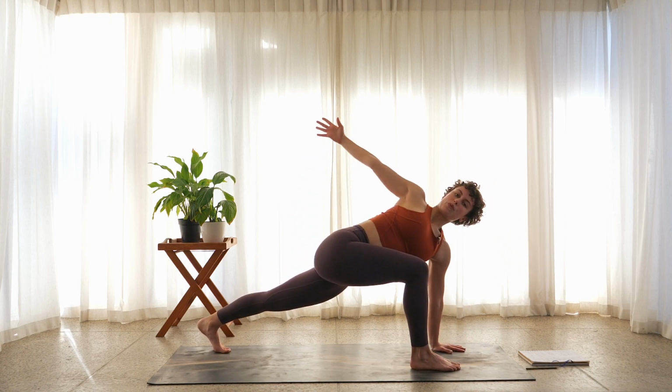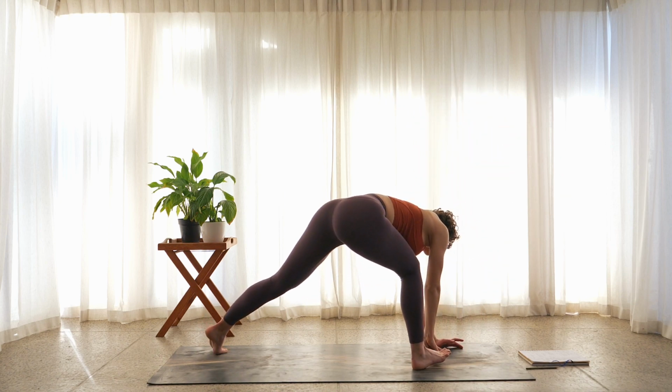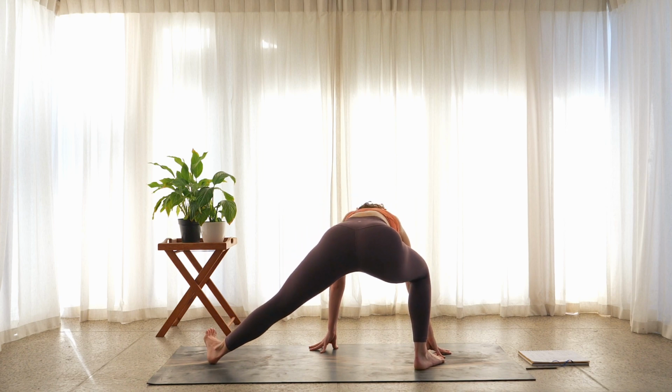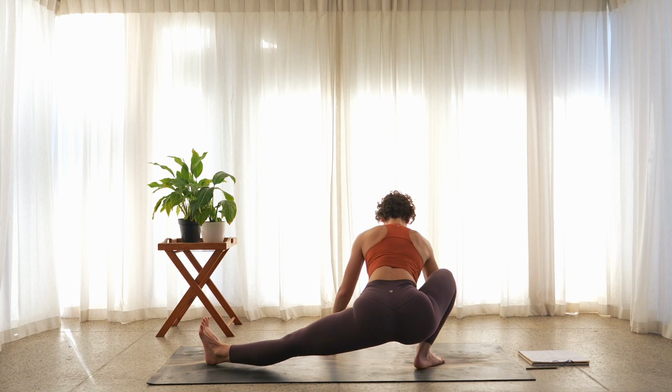Big breath in as we lift the right hand up. And then exhale as we start to turn towards the left side of the mat. Turn the right toes out. Start to sink the hips down into our skandhasana. So right knee presses out over the right toes.